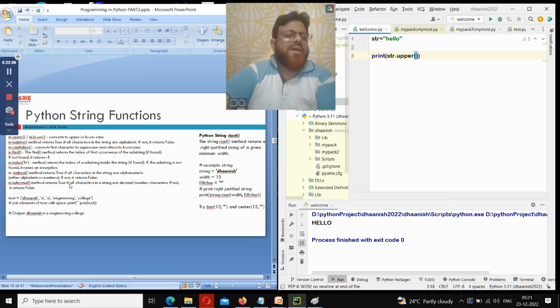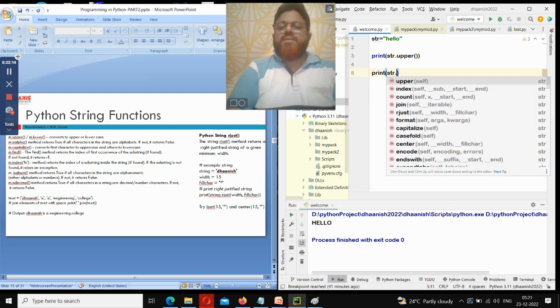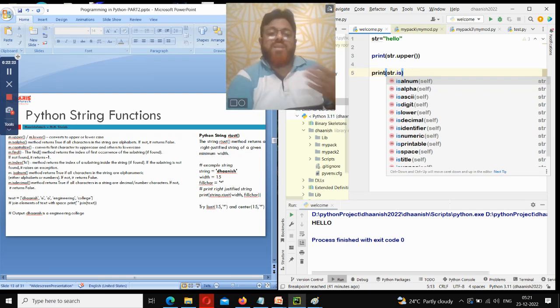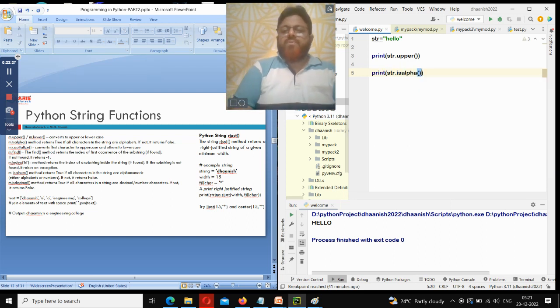Right. Apart from this, let's also use one more method. isalpha. Print str dot isalpha, isnum, isascii, isdigit, to find out what type of number, what type of character that is. So I can say isalpha. Fine.